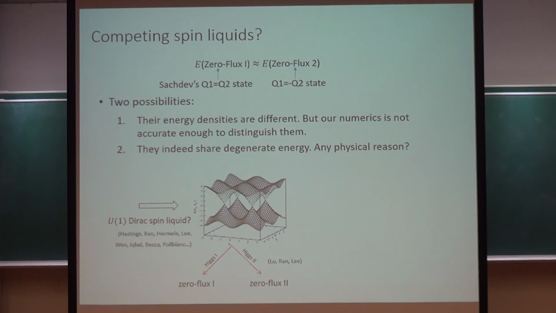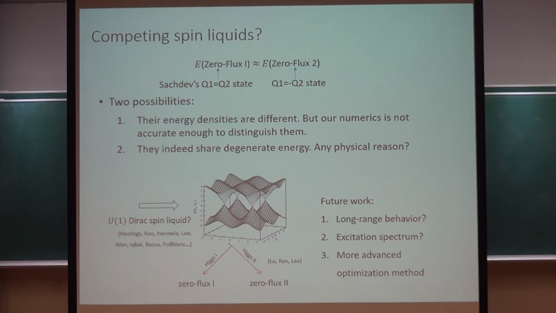Dirac spin equation. Then you actually expect this: if you force yourself to use these two zero flat states to do the neural simulation, then you actually expect the energy density to be degenerate, because you are using the descendant state to simulate the problem, and they both can very well approximate the parent state. So of course, there's a lot of future work that one can do.